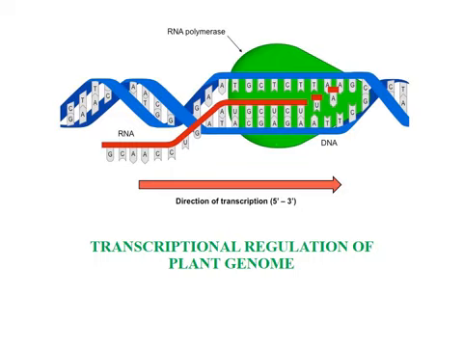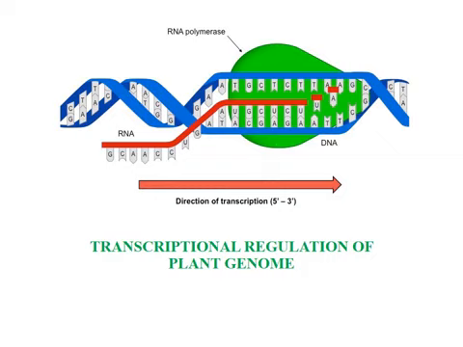Good morning. Today's class will be discussing the transcriptional regulation of the plant genome. So before going to the topic, we should know what transcription is. Transcription is a process by which the information in a strand of DNA is copied into a new molecule of messenger RNA, that is mRNA.